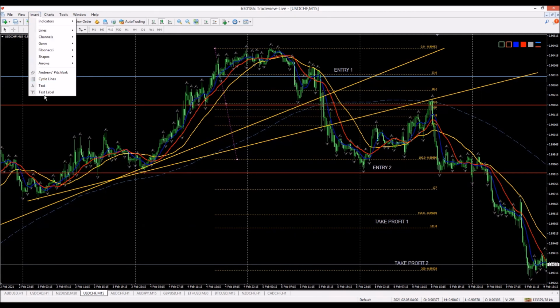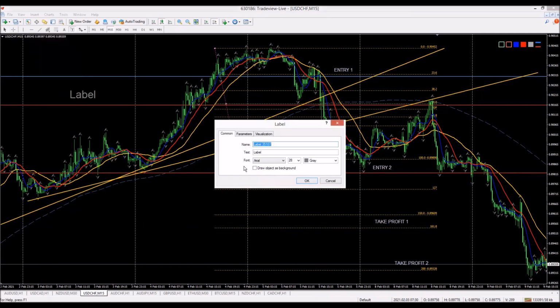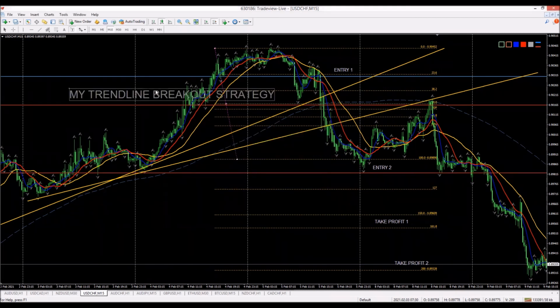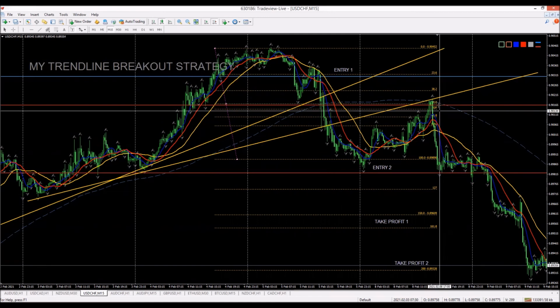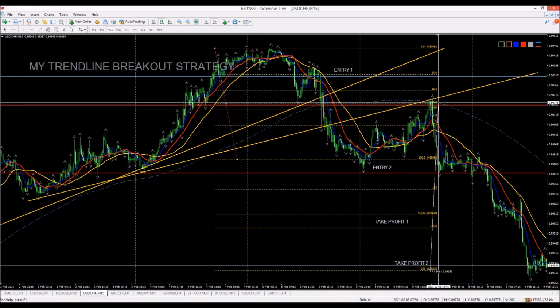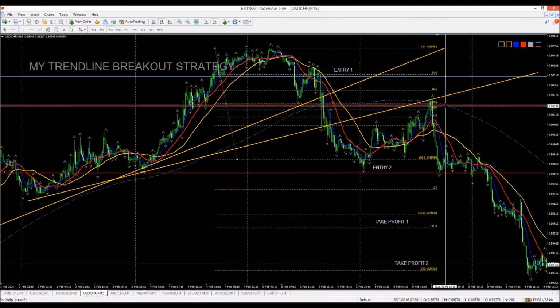Interestingly, on my charts, maybe I should do this, guys. My Trendline Breakout Strategy. There you go. Right. So, on this particular trade, guys, how many pips was this one? This was what we said about from on the 50. And that would have been a pullback entry. You'd never get that. Beautiful, 84 pips.